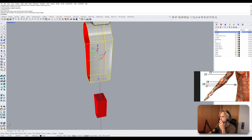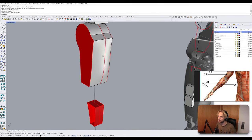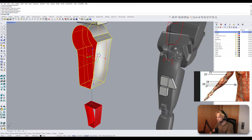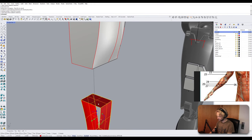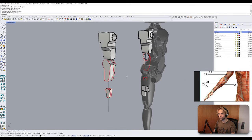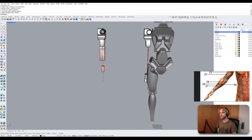Unable to cap. The openings did not have closed planar loops or edges. Okay. Are you a planar surface? You are. Are you a planar surface? You are. So why the hell can't you just join? You can. Okay, Rhino. And you? Yeah, you can just cap. That's fine. So that was weird. But the construction curves worked out. Okay, and it looks fine.